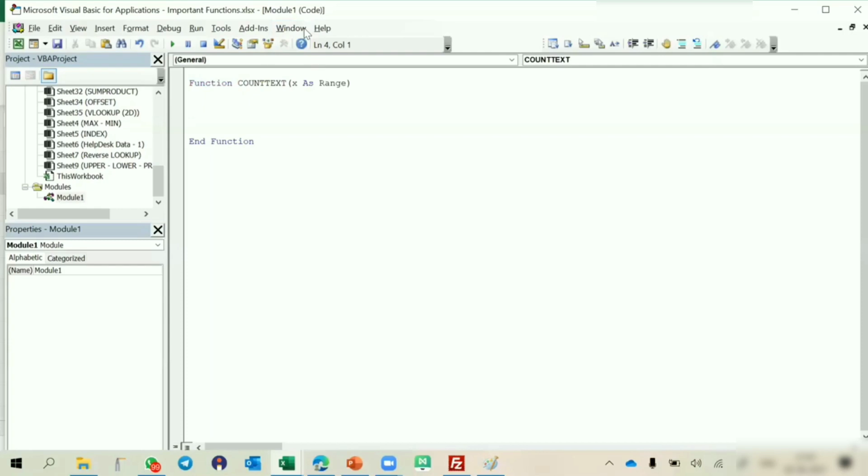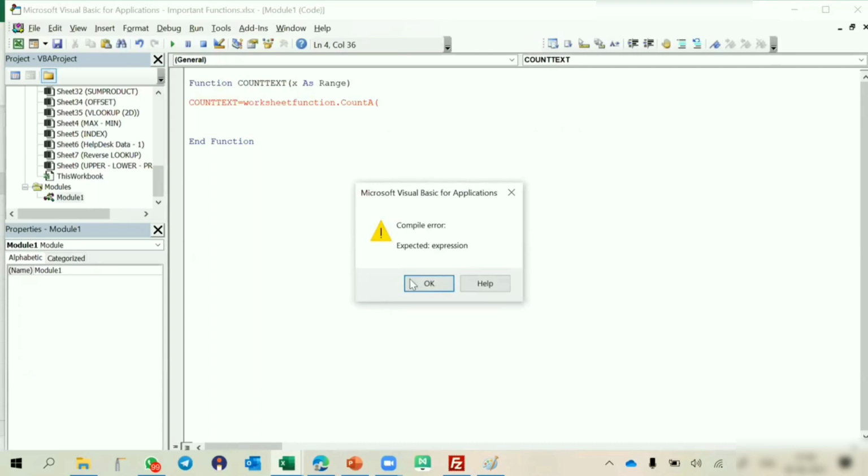Now let us write the logic. So count text, the value of count text equals to, बताइए क्या होगा? Count a minus count. तो count a is worksheet function या VBA का function? Count a किसका function है? Worksheet और VBA? Worksheet function dot count a. किसका count है? The range that user have passed.